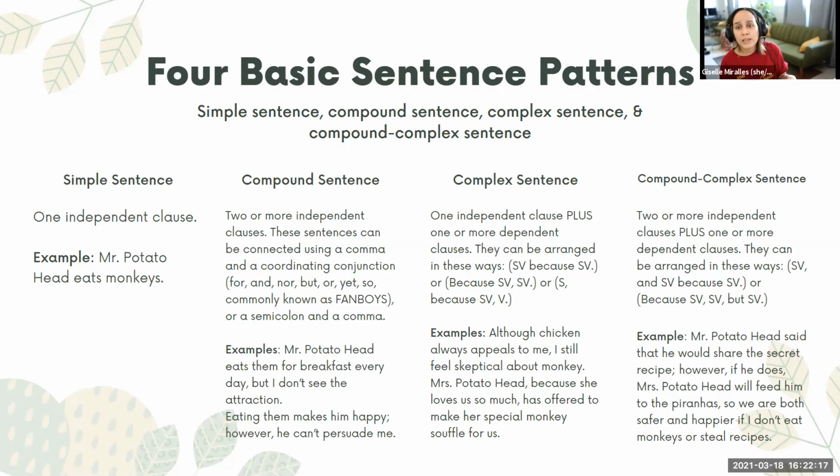So whenever you write, you want to make sure you're writing all types of sentences. You don't want to just stick to compound sentences. You don't want to just stick to simple sentences. You want to make sure you have a little bit of everything in your paragraphs to ensure that you're providing a varied voice and something that flows a little bit better.